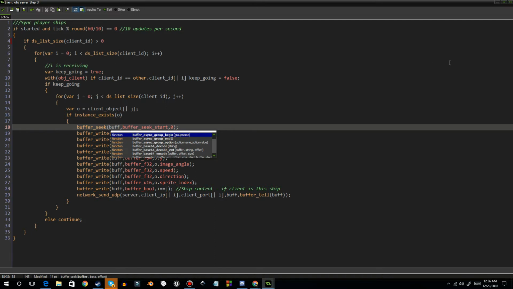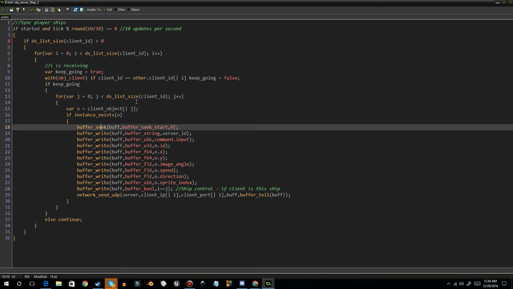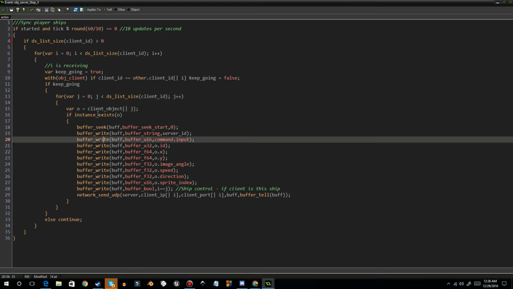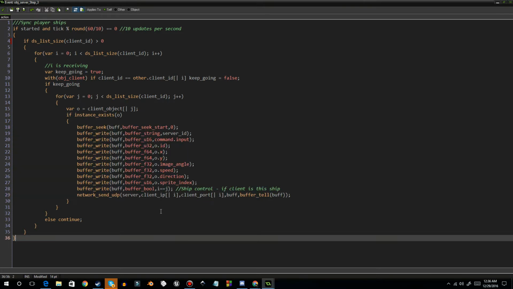We're sending data about the host, but not to the host. So we loop through all of them again. We set o to the client object that represents the guy j, which is what we're sending about. If that o exists, so if there is a ship that represents that guy, then we send info to everyone else.